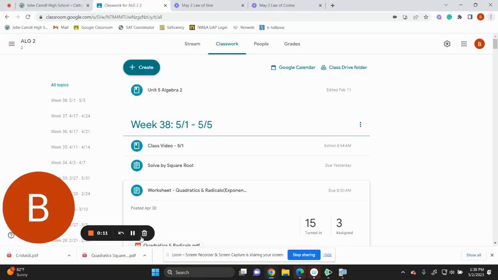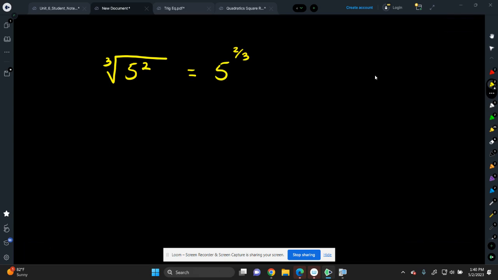We remember a few things. So, for instance, how do we write this in exponential form? What do you mean exponential form? Oh, I got you. Okay, so it's 5 to the 2/3. Good, in the exponent form. Excellent, that's perfect. Okay, how do we write this in radical form?